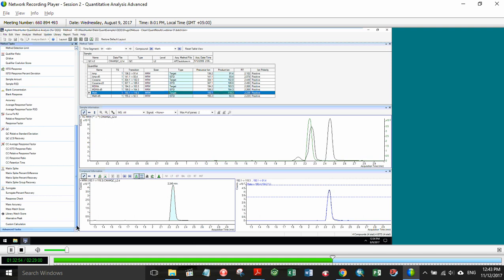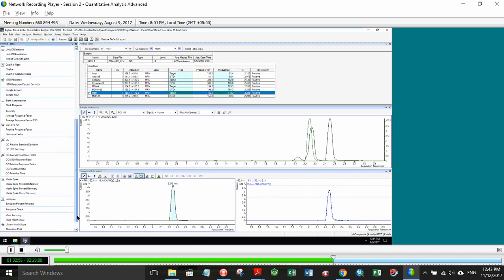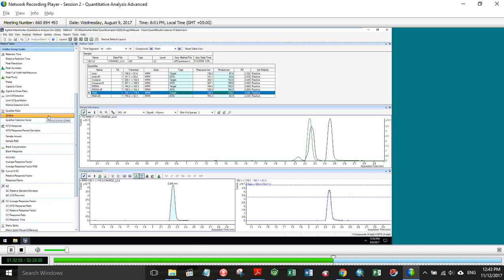Limit of detection, limit of quantitation, and method detection limits are really only one-dimensional. What we're interested in is if a value is below our limit of detection, I should probably be throwing that out. Limit of quantitation, okay, how low can I go and get reproducible quantitation results?